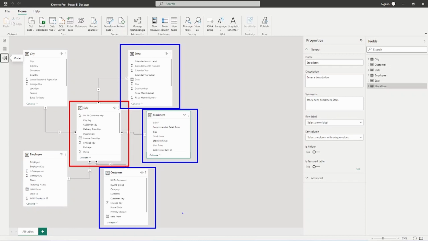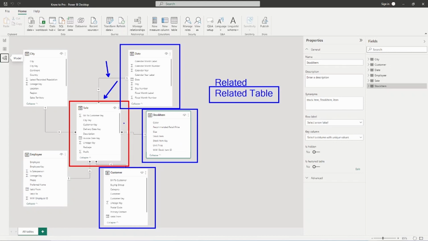But what I really want to get you to understand is that there are two different navigation functions that we're going to be using here today. The two of them are related and related table. Now, when do you use one over the other? Well, when you're reaching out from a dimension table to our fact table, we want to pull back the entire table associated based on this link right here. So when you're reaching out from a dimension table to a fact table, you're going to use the related table option. So when you're going from the one side to the many, we're going to use related table. We want to bring back the entire table of values based on the filter.